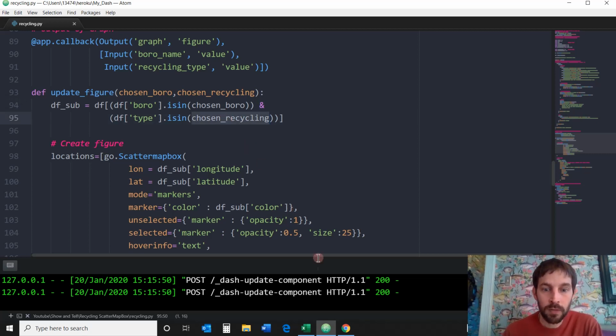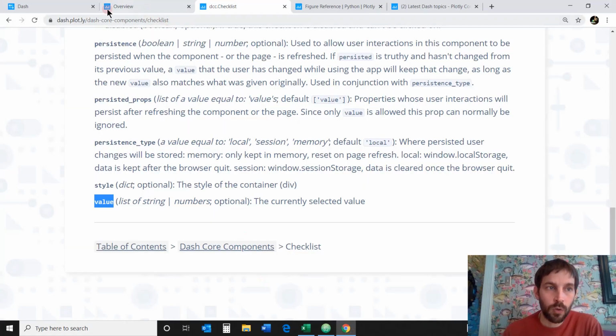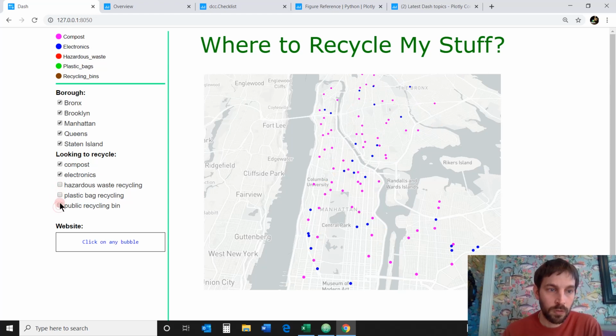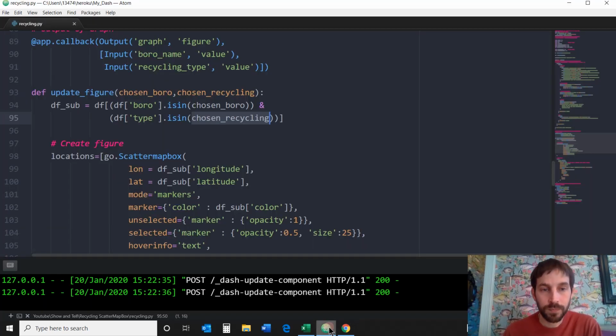So if the user wants, let's go back here, if the user wants only to see compost and electronics as opposed to all these 3, so they only want to see compost and electronics, it's a list of 2 strings, compost and electronics, which are referring to the columns, and this is what it's saying here. They give me a data frame only where the type is equal to, meaning the recycling type is equal to compost and electronics. So all the other rows will not be chosen.